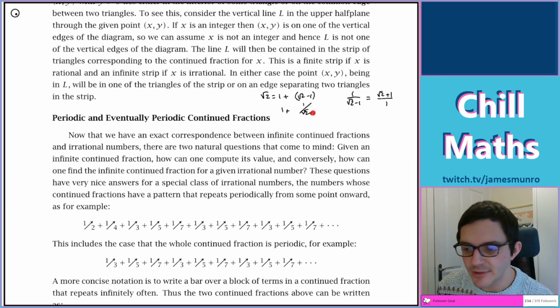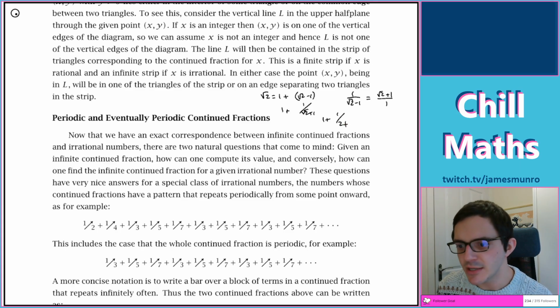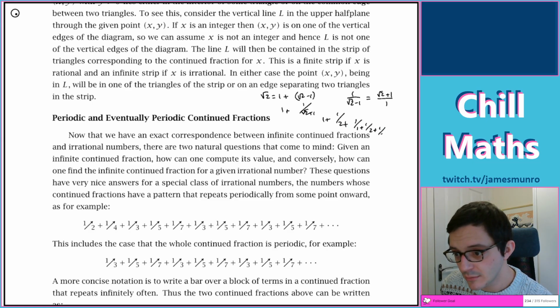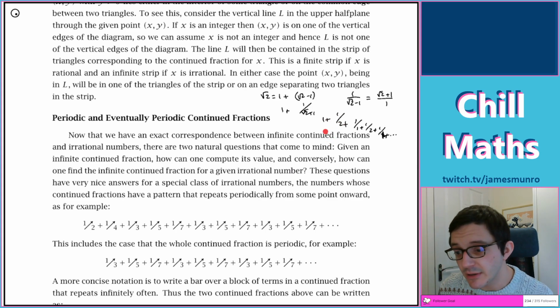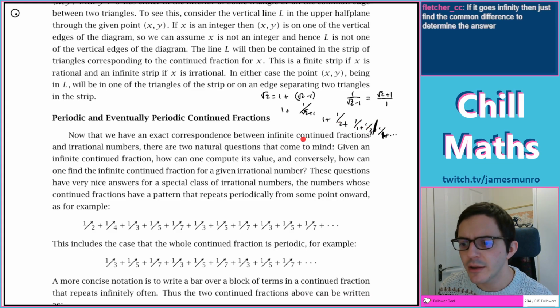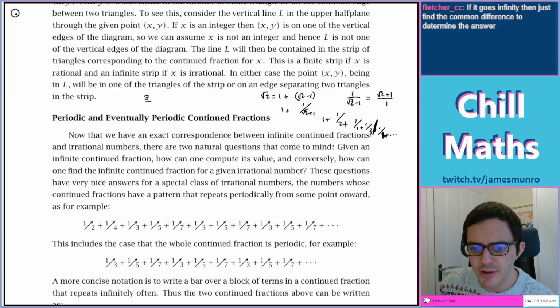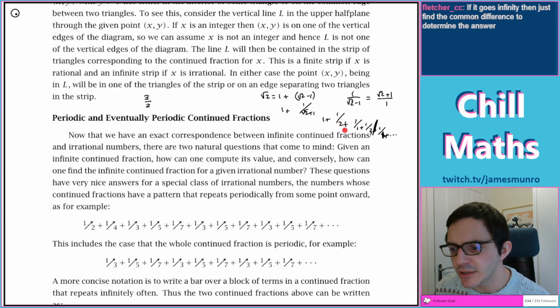Okay, this is about 2.4, so I should write 1 over 1 plus 2 plus. Maybe the stream is a little bit lazy. 1 plus, and then root 2, so then it repeats. Laziness rewarded. So if I want some convergence, then I can truncate this. Let's go down to this bit here and truncate here. So my first approximations are things like 3 over 2, which is not great, but we're trying.